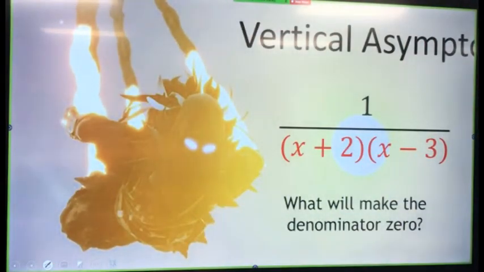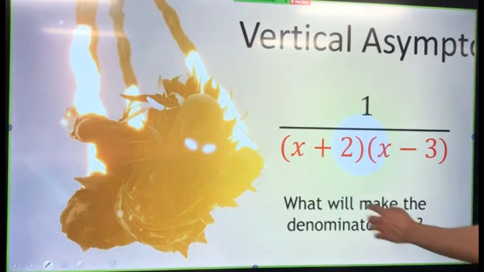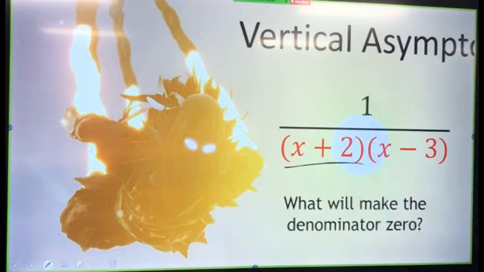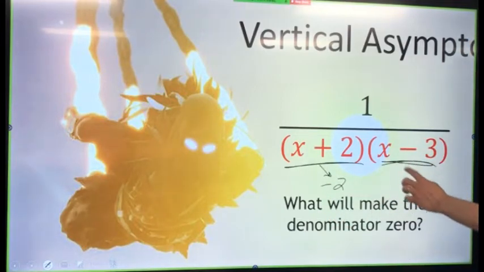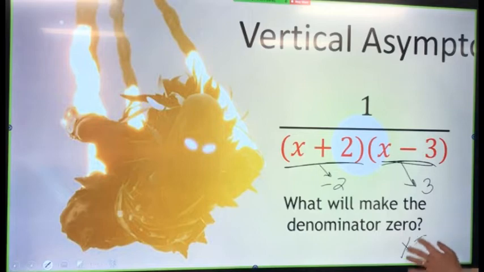So we'll start simple. A rational function that's already been factored here with our terms. I have 1 over x plus 2 times x minus 3. Before I think about anything, I want to decide what values for x when I plug in will make the bottom 0. So this term here, x plus 2, what plus 2 will make that 0? A negative 2. This one here, x minus 3. What minus 3 will make that 0? 3. So I know my values for x. They cannot be negative 2 and 3.